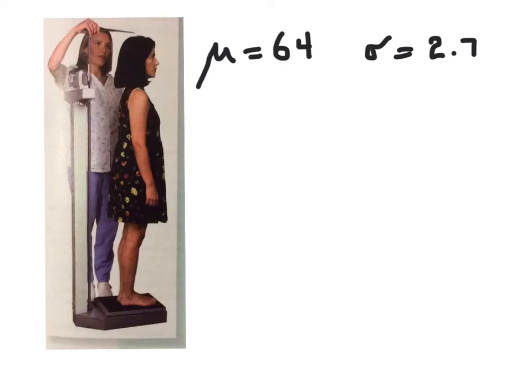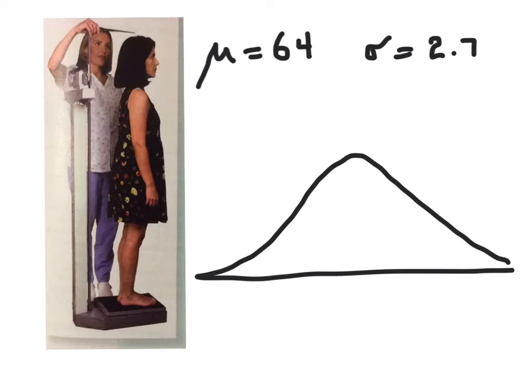Okay, so let's take a look at what this looks like. This is a lot like chapter 2. Remember that normal density curve? Let me draw that. So it looks like this, right? Something like this. And right in the middle is 64. So we're saying that basically a fair amount of people are average in this area, plus or minus a few inches, right? There's not that much area under the curve up here, because these are really tall women and these are really short women. So everybody's kind of in this area.